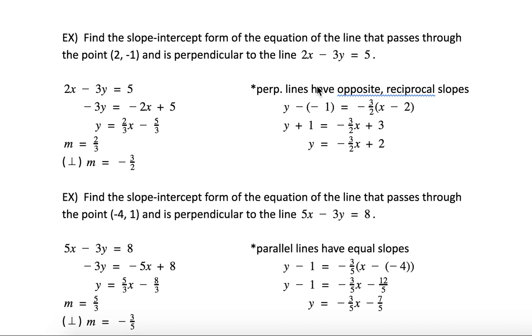So for example, taking this initial line, let's find its slope, solving for y, put it in slope-intercept form. We're going to subtract 2x from both sides and divide by -3, 2 steps. So now we know that the slope of that given line is 2/3. Its perpendicular slope would be the opposite. So rather than positive, it's negative. And rather than 2/3, we're going to flip it and make it 3/2. So opposite reciprocals. So again, we have a slope that we want to use. We have a point. We're going to use point-slope form to start it off with and simplify, solve for y, and write it in slope-intercept form.